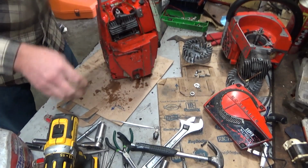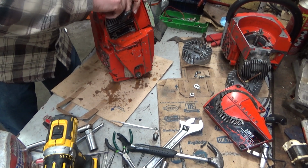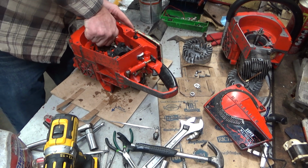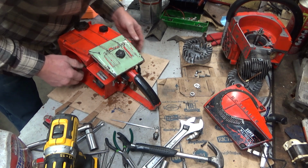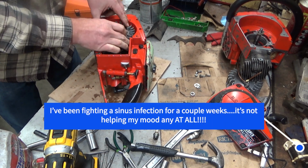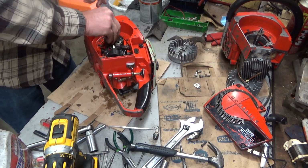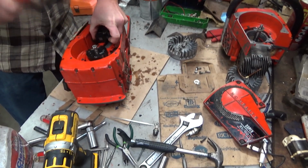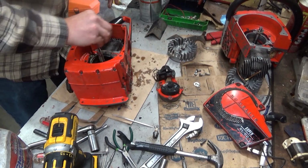God dang it. Piece of crap. There, now could you see that tab broke off of the kill switch wire, which is not great. Look, will you just turn over and stay put, for crying out loud? God damn it. This is not necessary. Dipstick. What I'm trying to do is align the keyway here in that module. I just want this thing to come off. Dumbass. There. Take it that was too much to ask for to not have any drama.